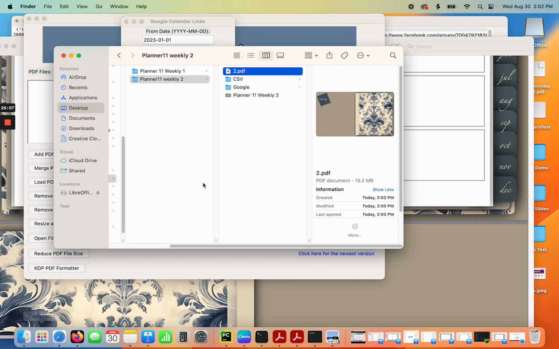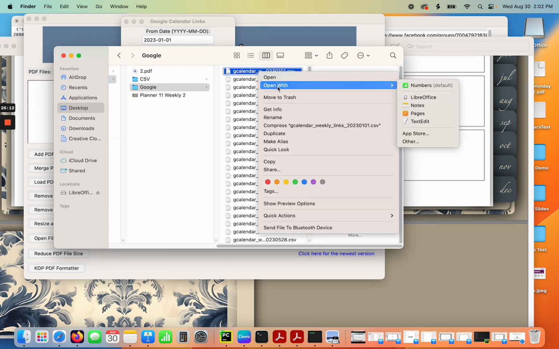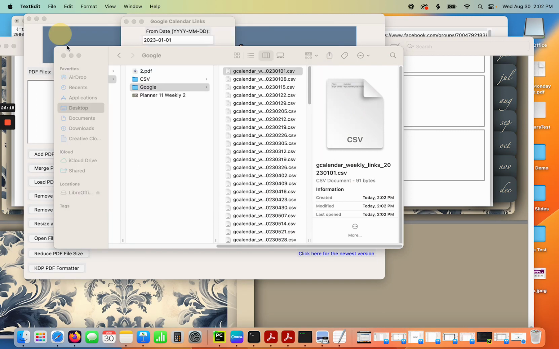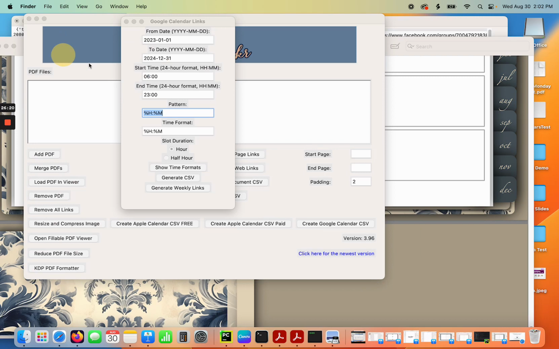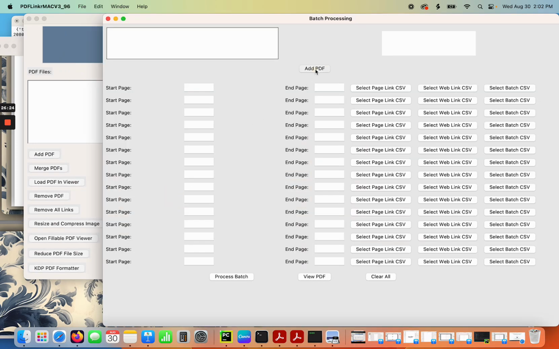Okay, so now if I go to Google, all of these calendar links are created. I'll show you. It just has the 1 week, and it says Google Calendar. That's the pattern.